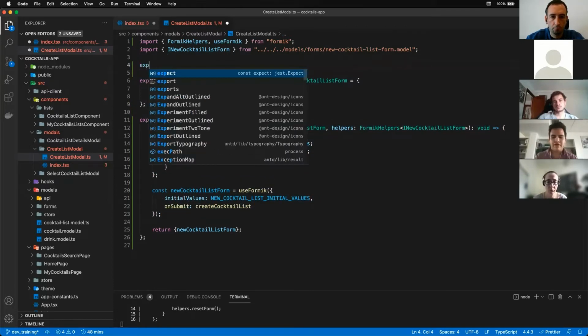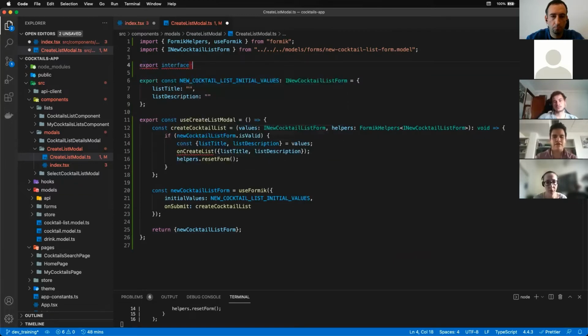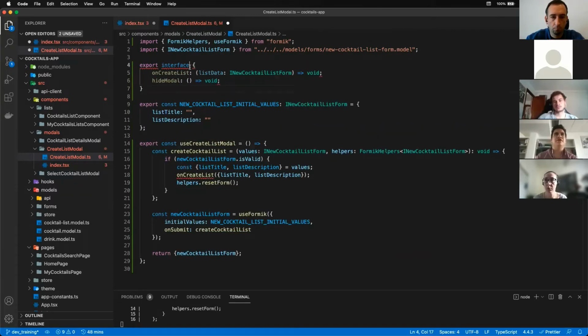I can create an interface as in TypeScript. It's good to name interfaces starting with an I, and I will use the same name of the component, so it's easy to look for it, and finish with the keyword Props. So now I will know that this interface is defining the properties of this component that I am creating.